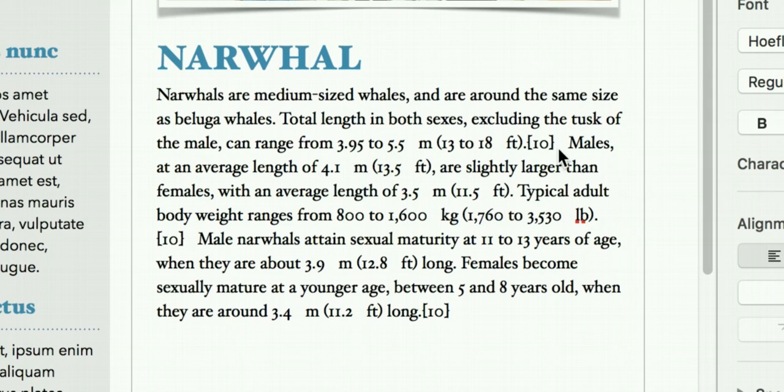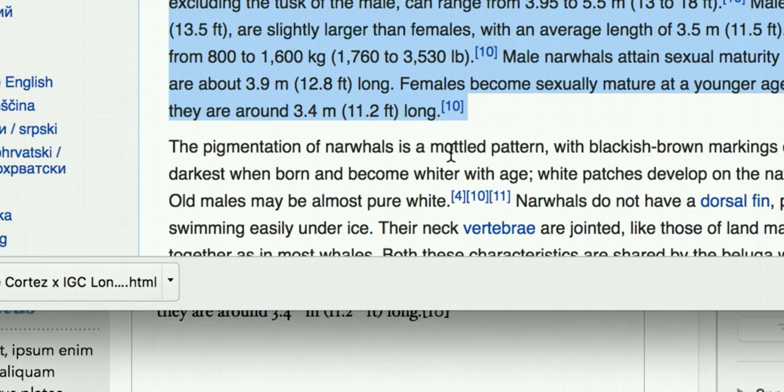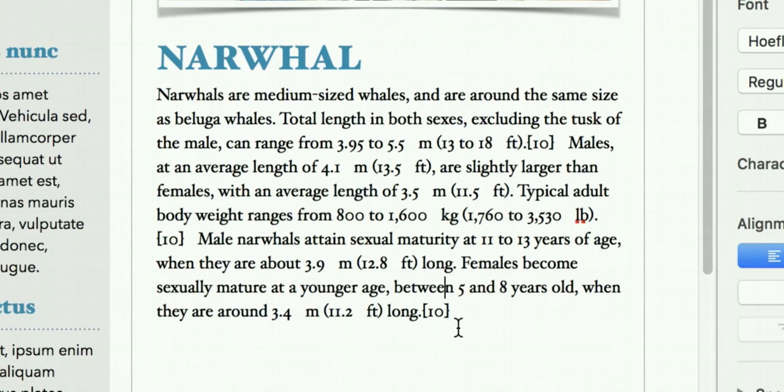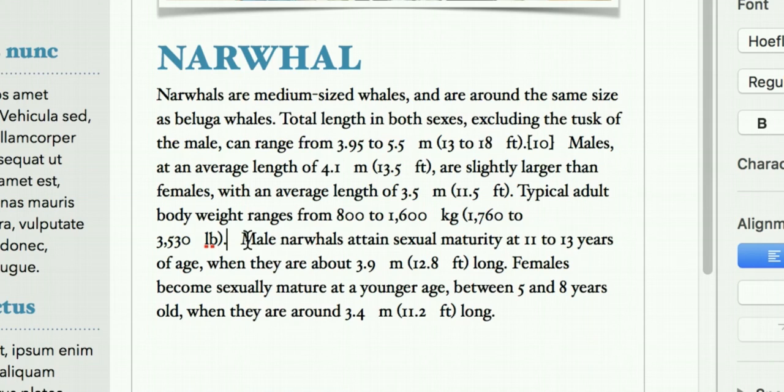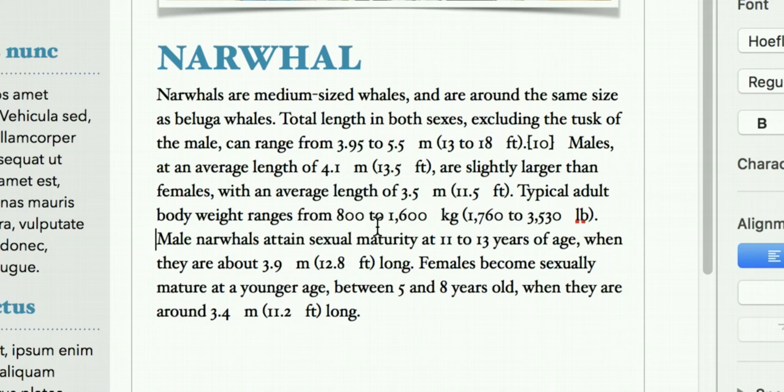Pasting information from Wikipedia, you will see that the citations used on Wikipedia may appear on your document. So all you have to do is just delete those citations. That's not going to be relevant for you. So in certain areas, or if there's too many parentheses, you could just delete what makes sense to make the document look better.